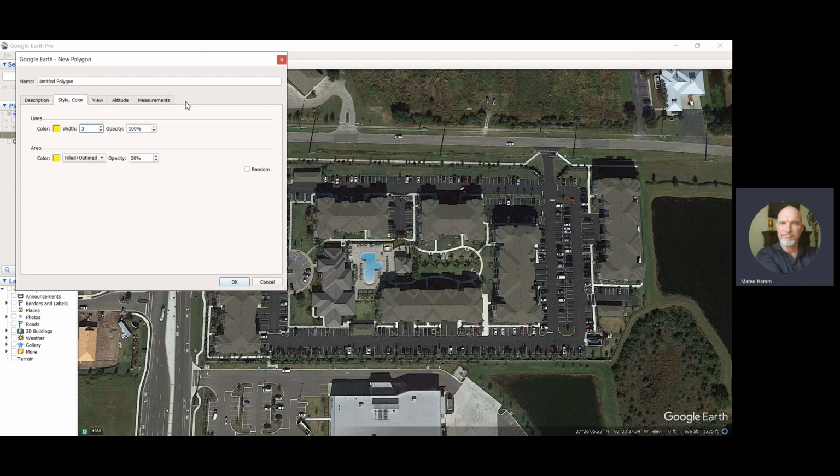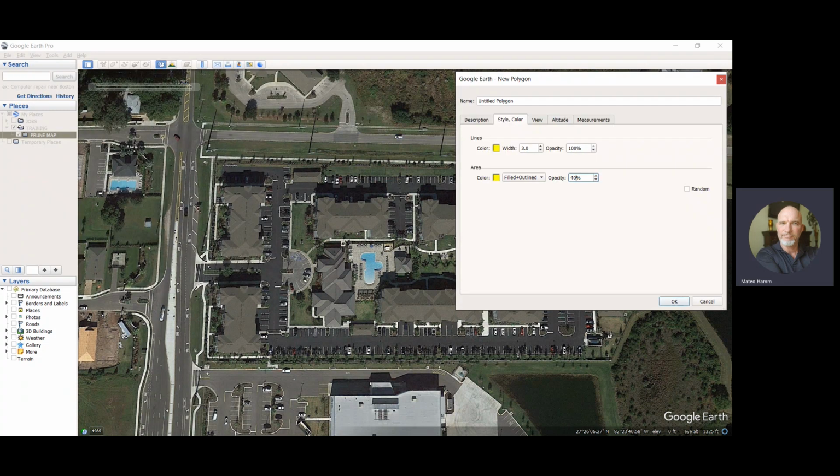So yellow, blue, red, green, orange, and purple. All right. So we want to make sure that the opacity for the lines is 100% and the opacity for the filled area is 50%. You can go 40%. It's up to you how transparent you want it to be.